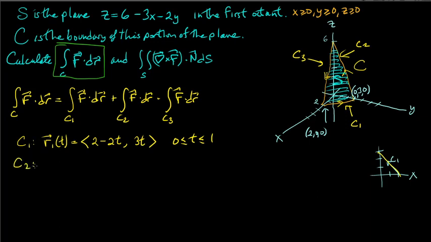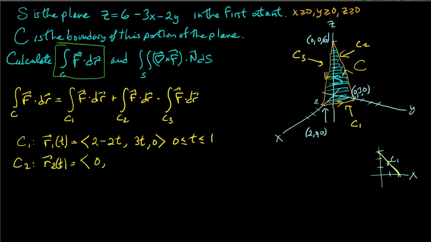The second, I'll call it r2. So now we're starting at (0, 3, 0), and we're ending at the point (0, 0, 6). Oh, so I forgot something very important here. This line C1 is only in the xy plane, but of course overall it's in space, so I have to indicate that the z component is just 0. So let me put that in here. Same thing for r2: since this takes place in the yz plane, we know x is 0.